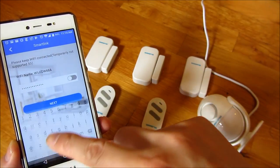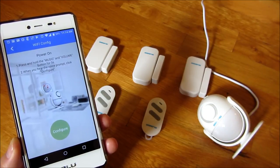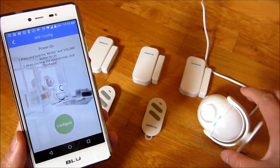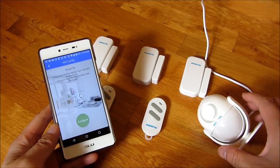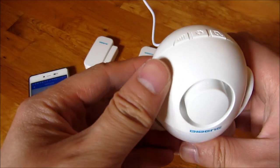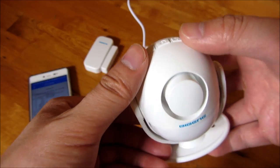Enter your home network password and click next. As the directions say, press and hold the music and volume buttons for three seconds. Put down your phone — you'll notice there are two buttons here, the volume and the music button. Hold it down for three seconds, basically a long press.